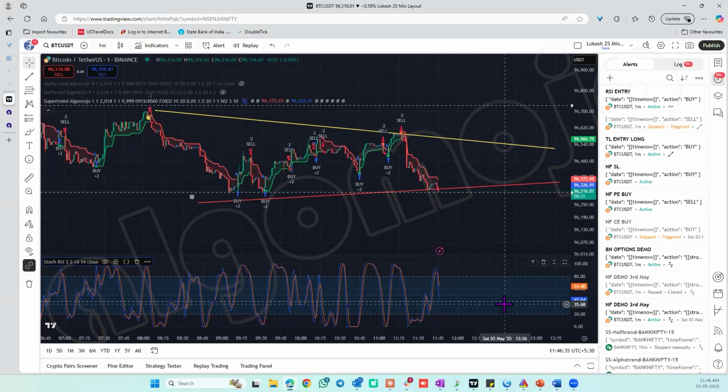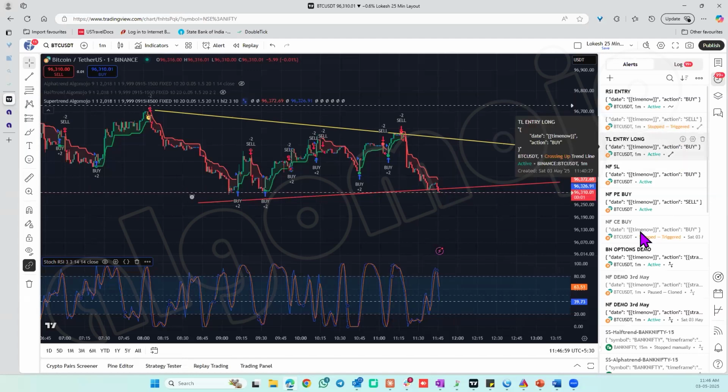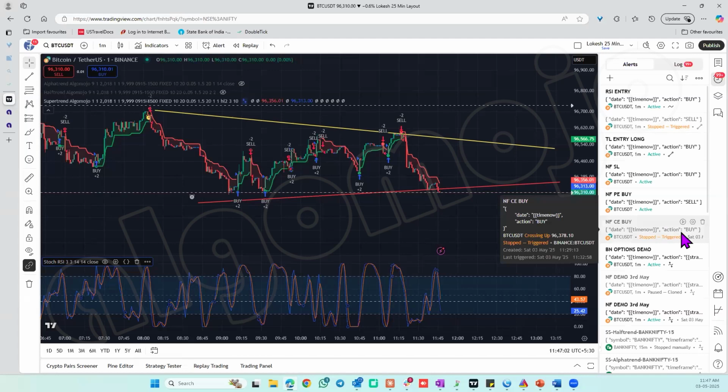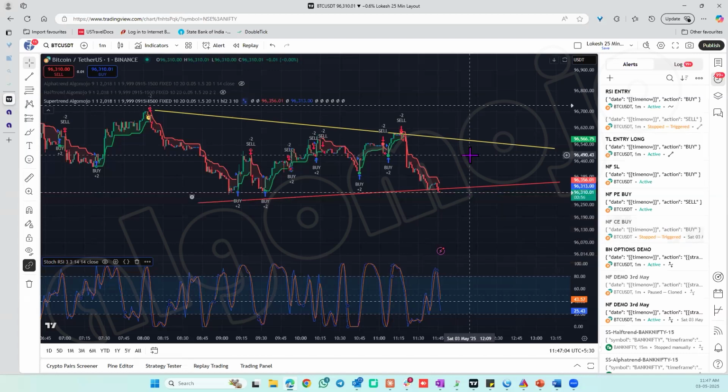So when the RSI comes below 30 and starts moving up, it will take a CE, for example. When it starts coming below 75, it will take a PE after closing CE. And again when it goes down, it will close PE and take CE. So it can keep running for you continuously, not an issue at all. The alert will not get paused, unlike a price-based action where, once the trigger happens, as you can see here, it has got paused. Here is one more that has got paused. So you can restart them again once the price comes above that level and continue using those price-based methods also.